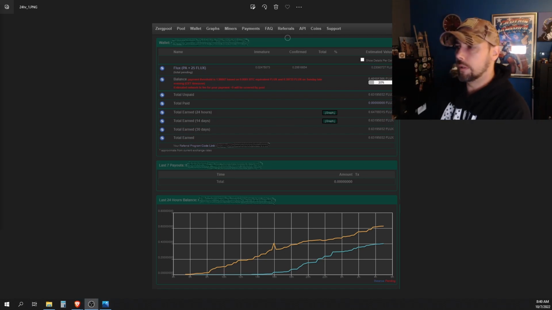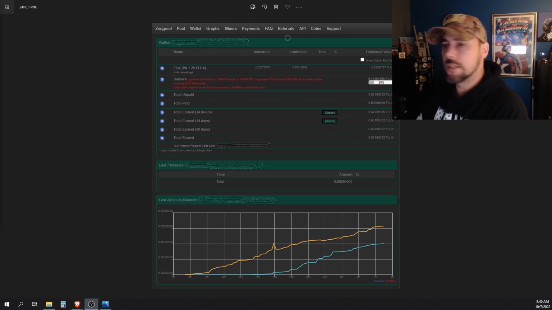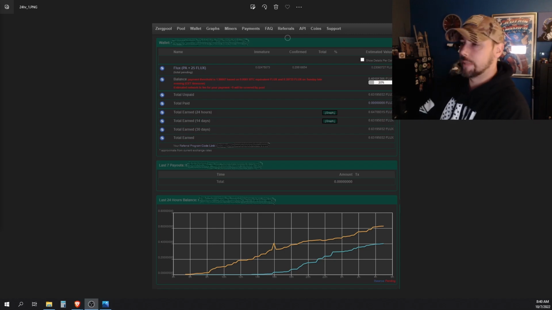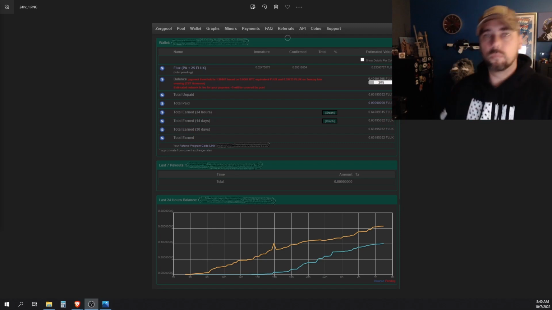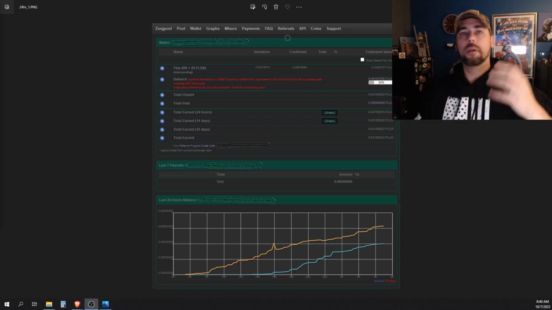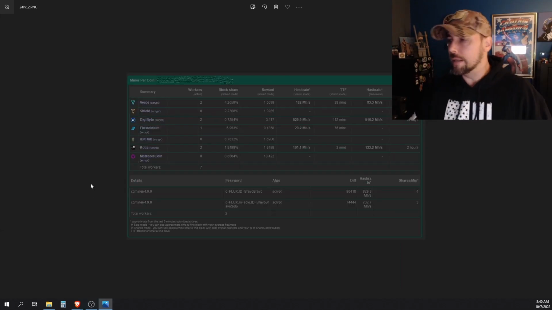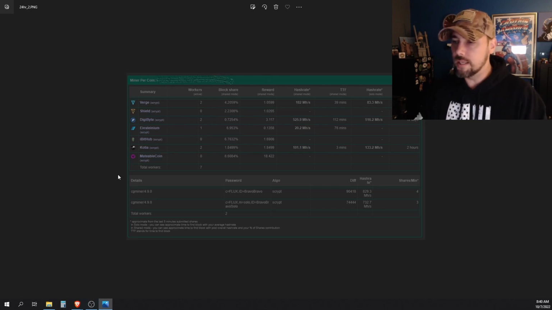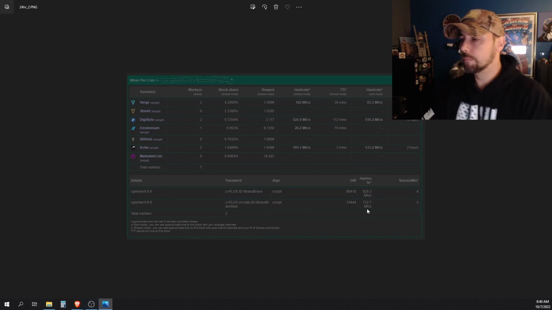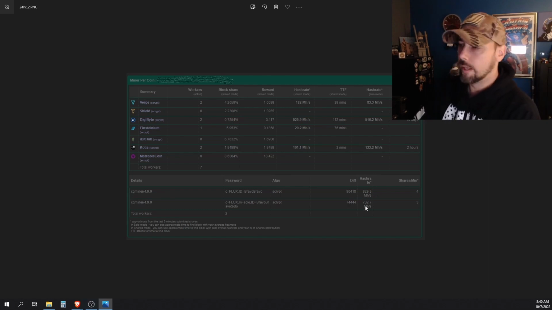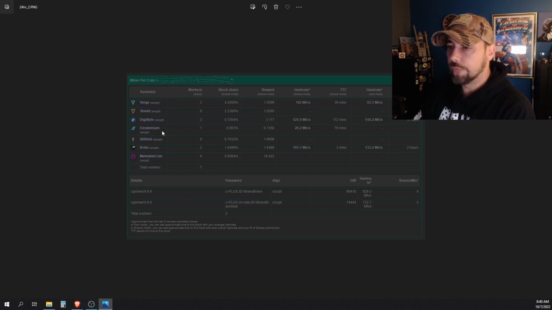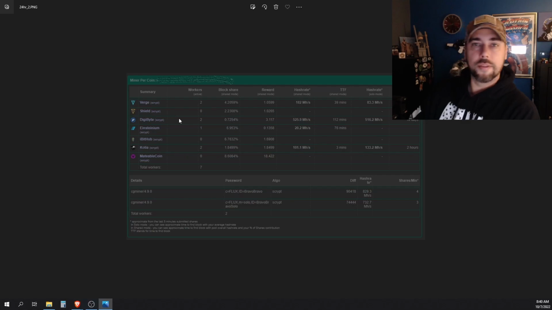So day one, it looks like we got a grand total of 0.63 flux worth mined between a pool miner and a solo miner. And this is kind of cool. So we can see here, this was the actual miner that was being used for mining scrypt. The average hash rate here for each of the ASICs and the different algorithms or the different coins that were being mined with this algorithm.